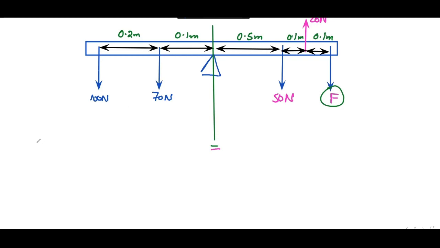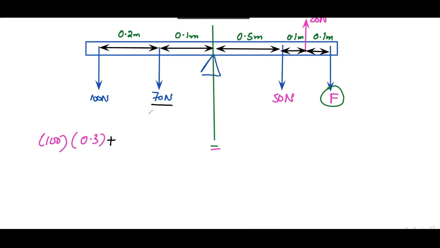So this will become 100. Now, students sometimes get confused that maybe this is the distance. No, the distance has to be from the point of action of force up to the pivot. So it's your job to add both distances because you have to go from this point to the pivot. That is one confusion that the examiner sometimes gives you. So I'm just adding it directly, so that becomes 0.3 plus.